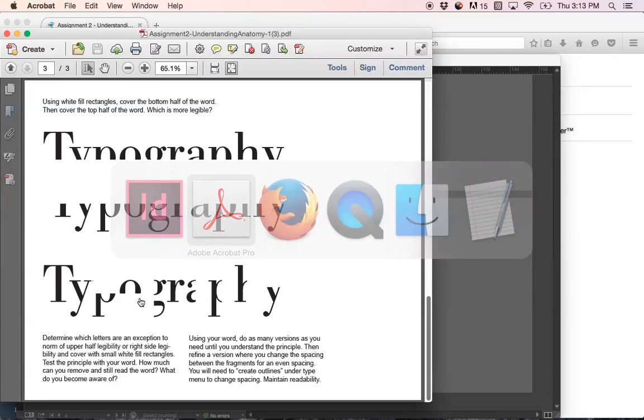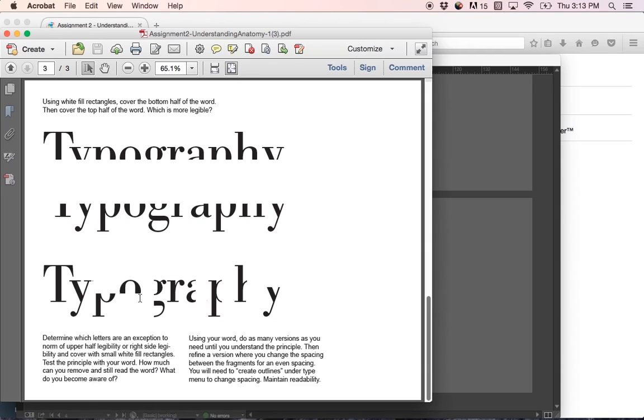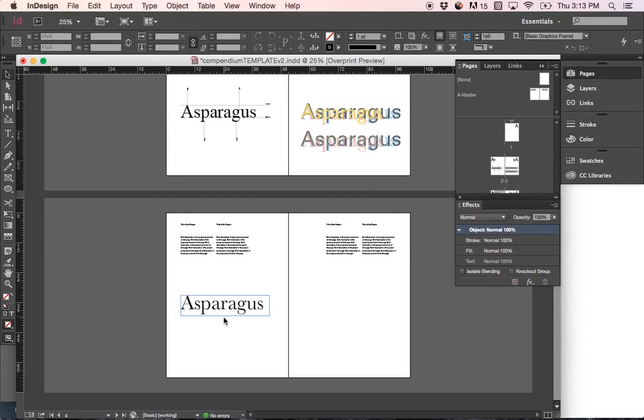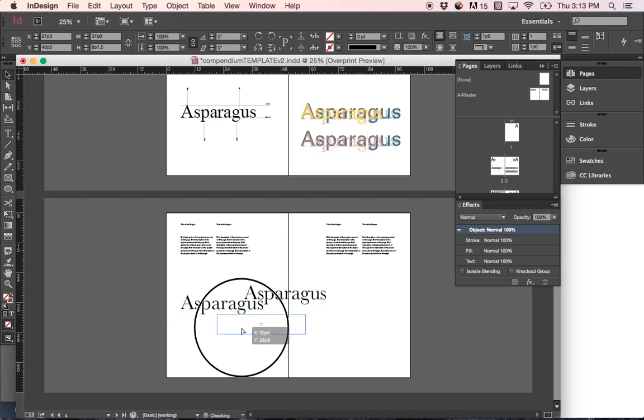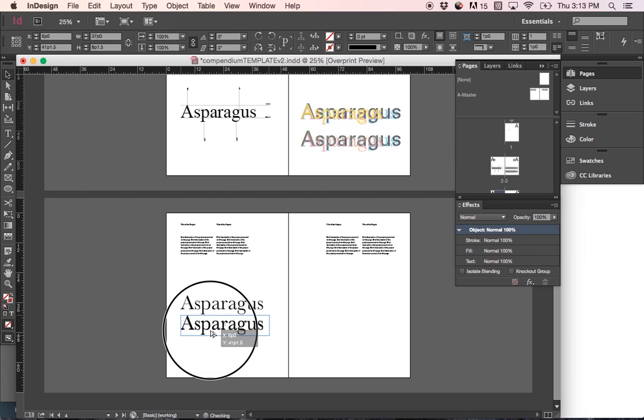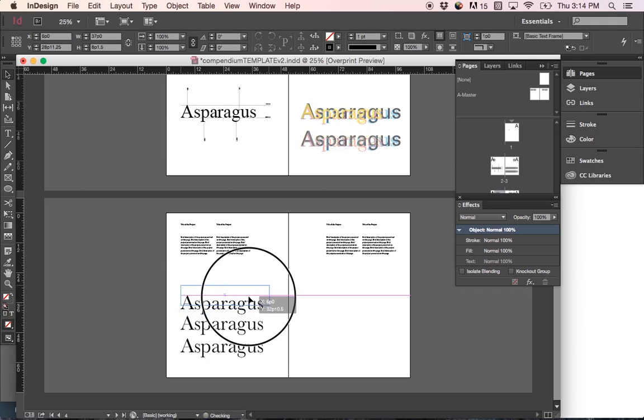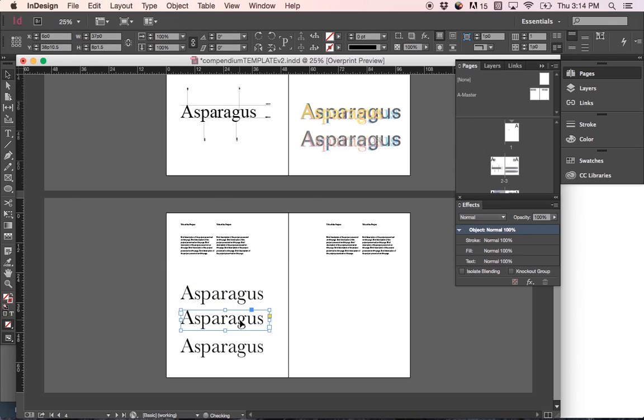And for this version, for the legibility, we need 3 copies of the word. So again, you can copy Command C, Command V, and you can kind of see what happens when I do that, and then I have to drag and align it. Or again, you can hold Option and Shift, and you can drag and align it. What I'm going to do is give myself a little bit of space with this word.